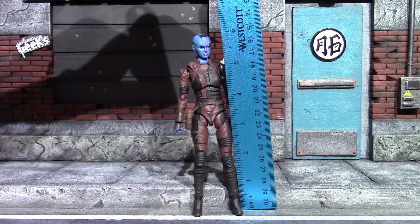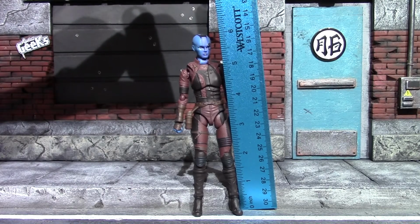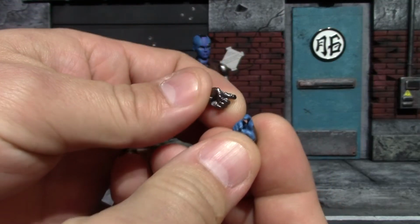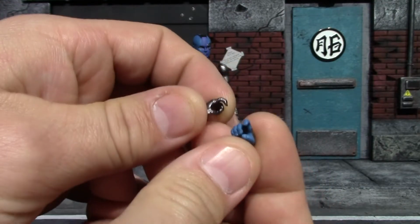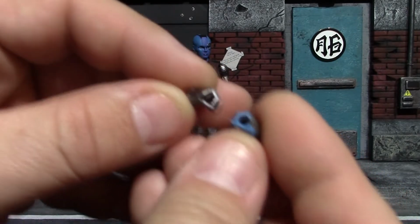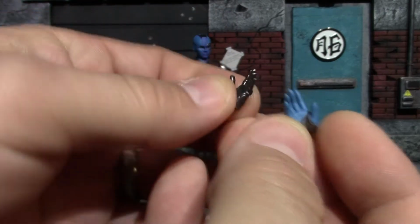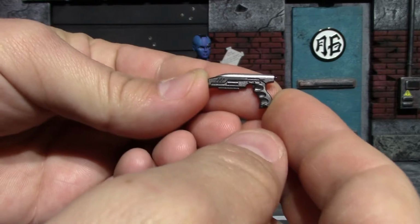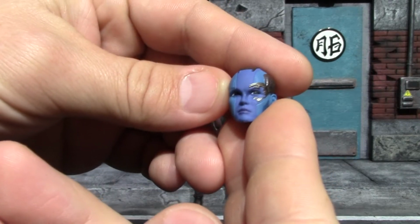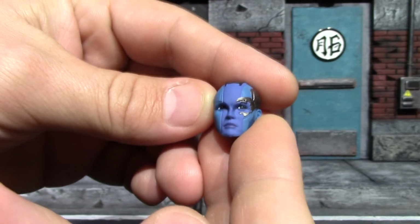Okay, Nebula's out of packaging, and to the top of her head she stands right at 6 inches tall. And for her accessories you get several different hands. You get blaster holding hands for each side, a blue one and a metal one. You get staff holding hands for each side, another blue one and a metal one. And you get open hands for each side. You get one blaster, you get her slapping stick, and you get one of SH Figuarts rip-off extra heads where it is just slightly looking to one side.